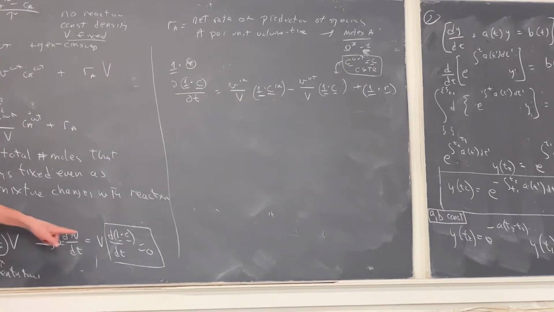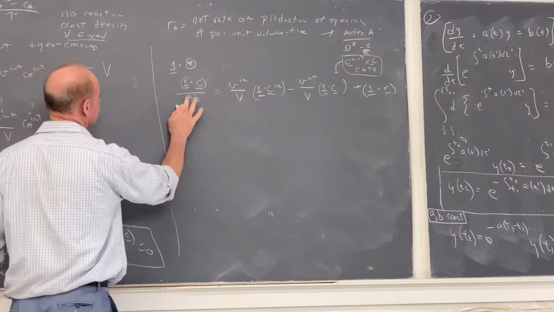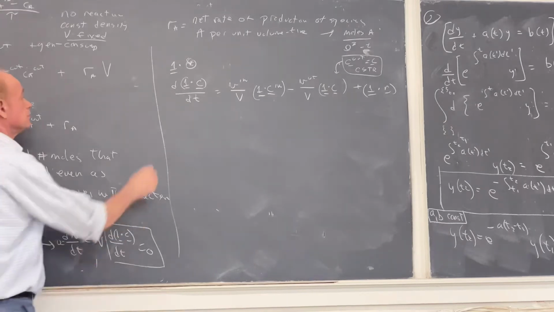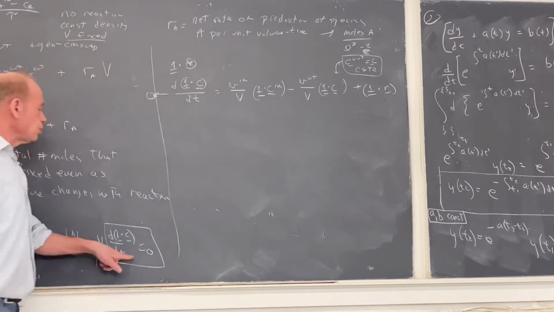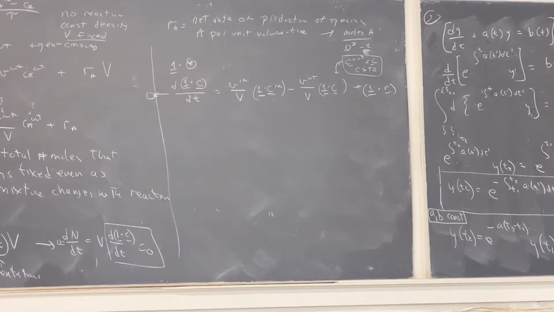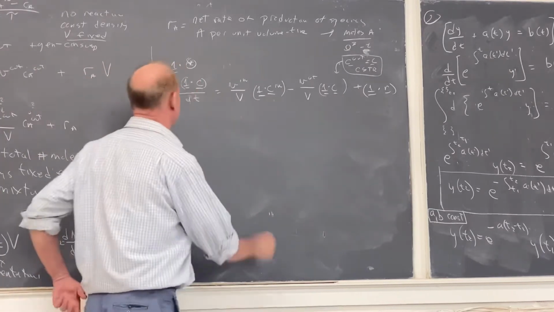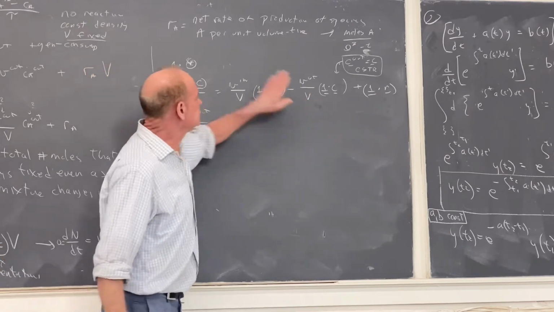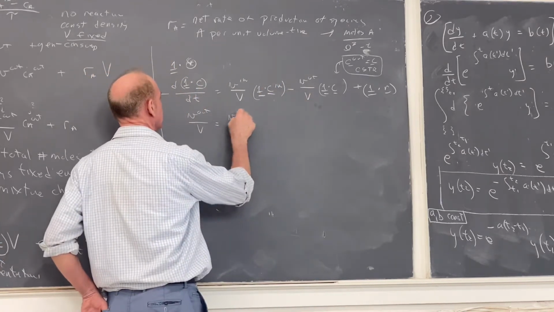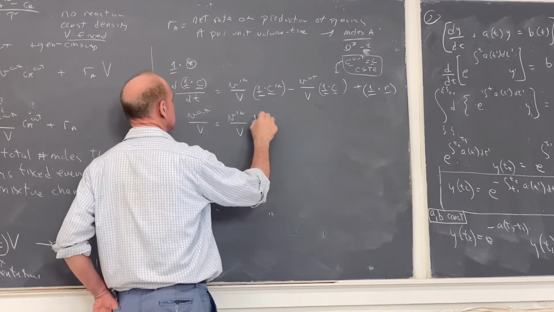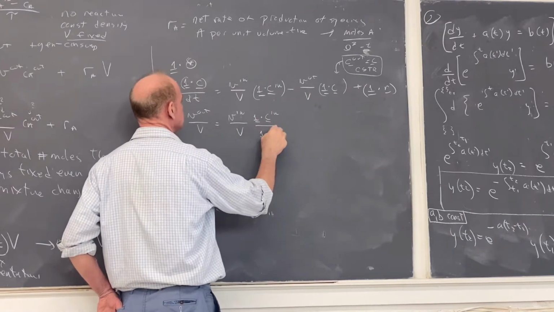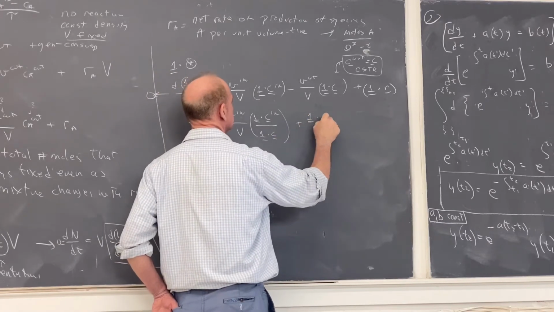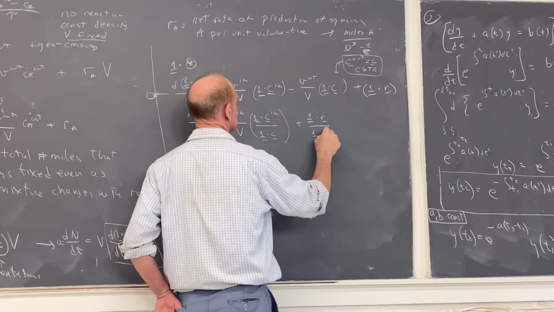I know that this is a total derivative because it's a CSTR, there's no space variables. And I know that this is 0. I've just shown that that's 0. So what that tells me is I can now solve for V out over V. I can bring this to the other side of the equation, and I get V in over V, 1 dot C in, over 1 dot C, plus 1 dot R over 1 dot C.